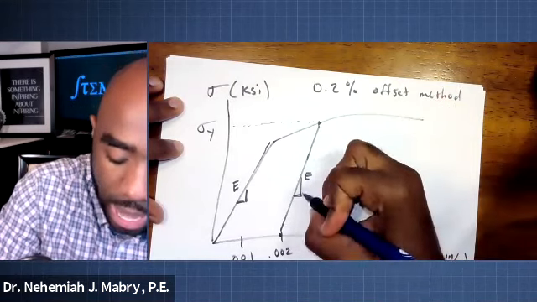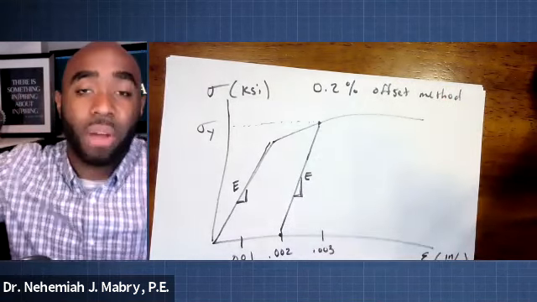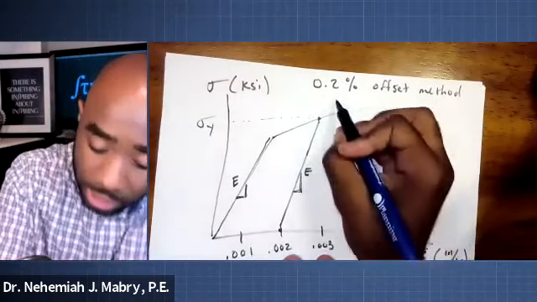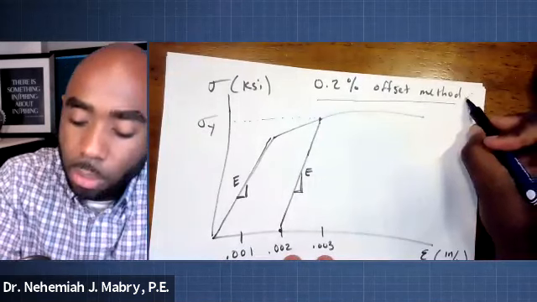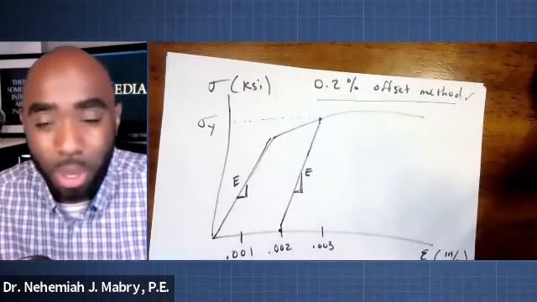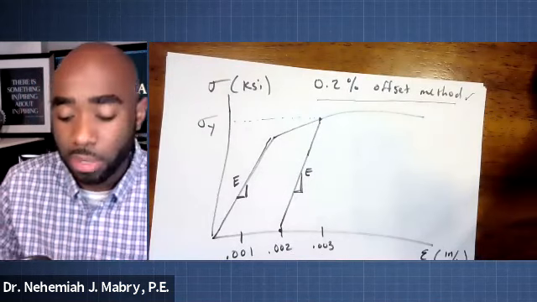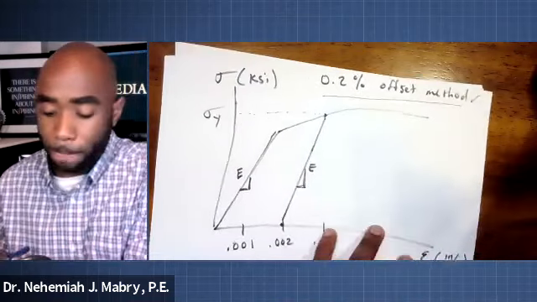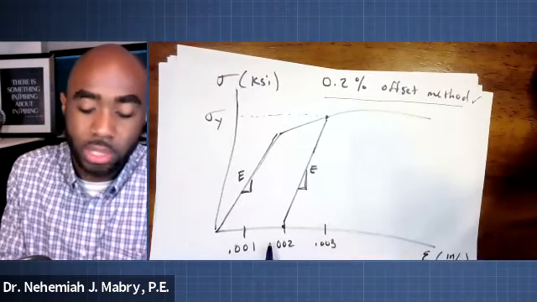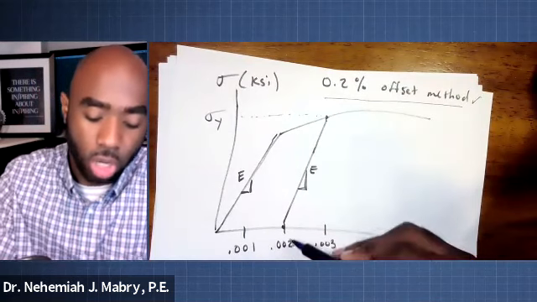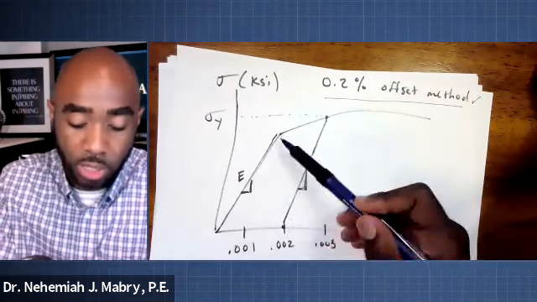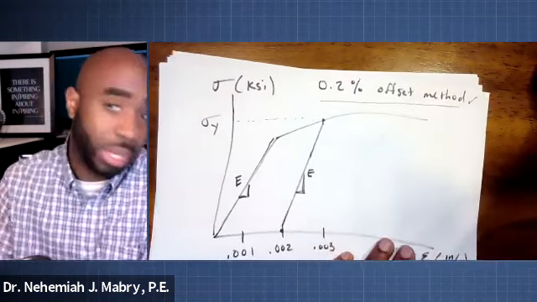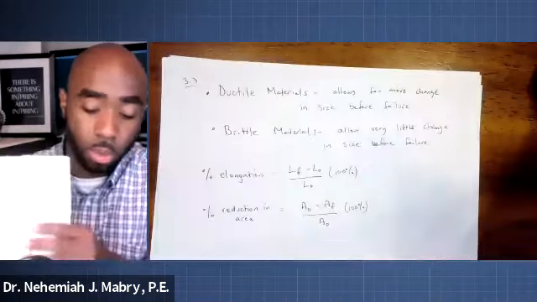We're going to use that line as our consistent reference from which we determine our modulus of elasticity. This is a consistent method to make sure that everyone is using the exact same slope whenever we are trying to determine the modulus of elasticity. So keep that in mind when it comes to the offset method. You're going to shift over 0.2%, draw a line parallel with your elastic region, and connect it to the curve. And that is what you can use with that method.